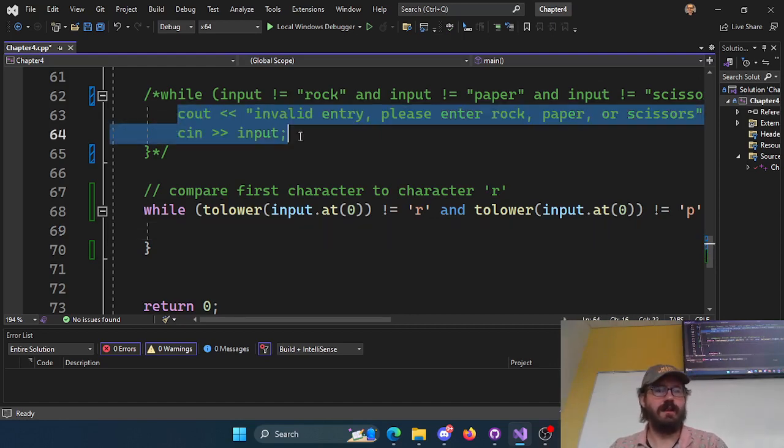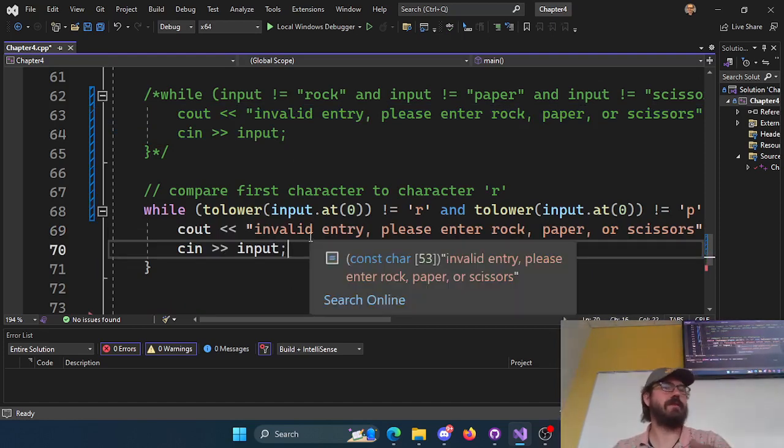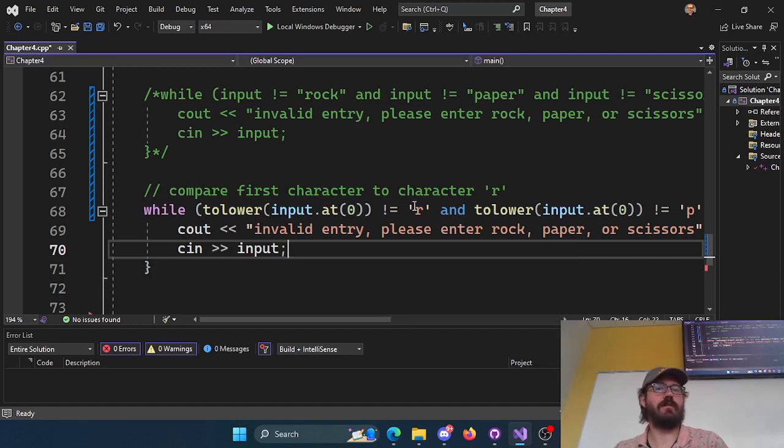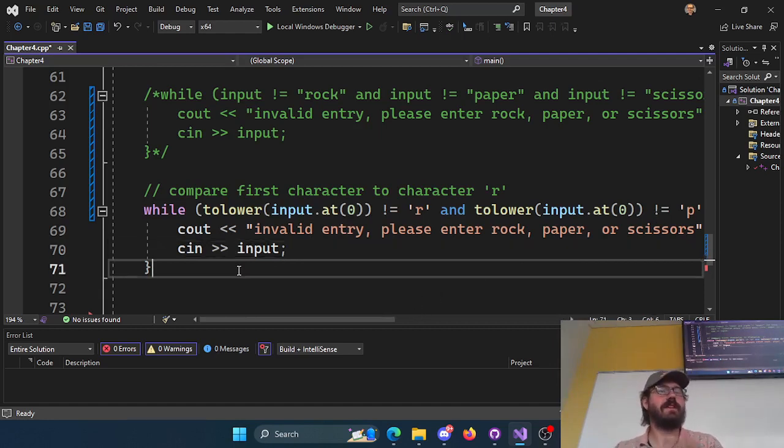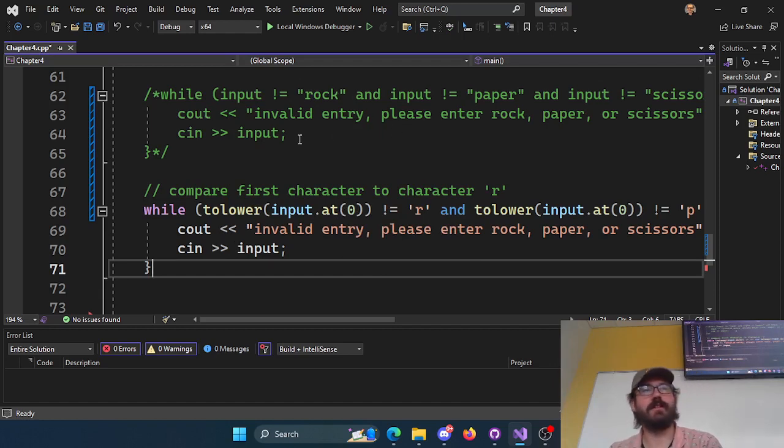So, and again, invalid entry, I'll just copy that, and then we'll ask for their input, and then we'll check it again. Did they enter an R, or a P, or an S? Right, we can check. If it's not one of those things, keep them in here until they give me something that is valid. And this is the whole point of the validation loop: keep on asking until they give me something I expect. Right? And this is my little shortcut so that I don't need to say lowercase rock, uppercase rock, any different combinations of capital R, lowercase, rest of the letters. Like, people will enter the weirdest things.